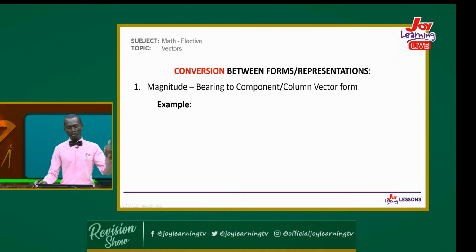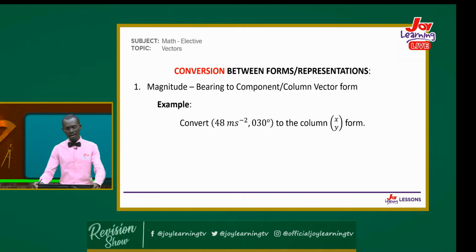Let's convert from magnitude bearing to component. And now please watch this very carefully. It's pretty simple, pretty straightforward. And I will be testing you after this. So the phone lines will be open and you'll be able to call in on 0302 211 705, 0302 211 706. So please follow this carefully so that when the phone lines are open, I want to hear you quickly, aggressively attack these questions. So let's go.